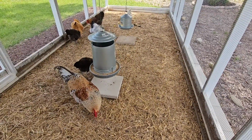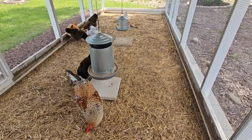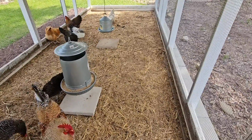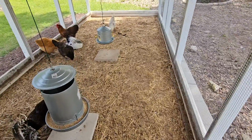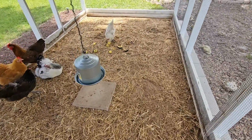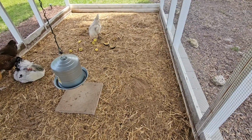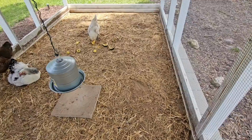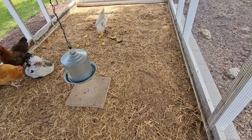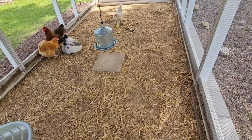The last thing I do with my run is I spread diatomaceous earth, food grade. Always look for food grade diatomaceous earth. It's a white powder, and it's the fossilized remains of diatoms, if you want to get all scientific about it. But it will help with parasites that are in the dirt when they dust bathe. So if you sprinkle a layer of diatomaceous earth all over, it just gets in. They can eat a little bit of it. It's good for parasites, internal and external.